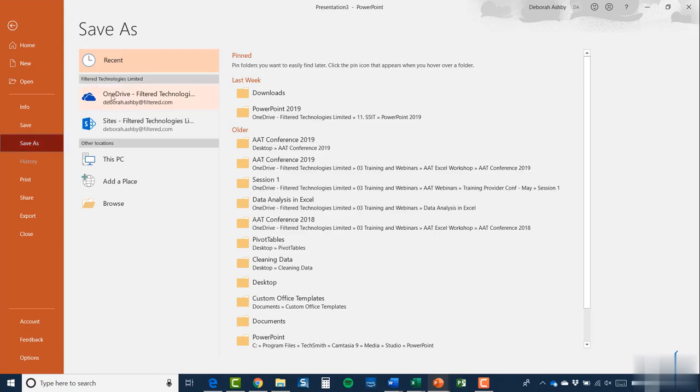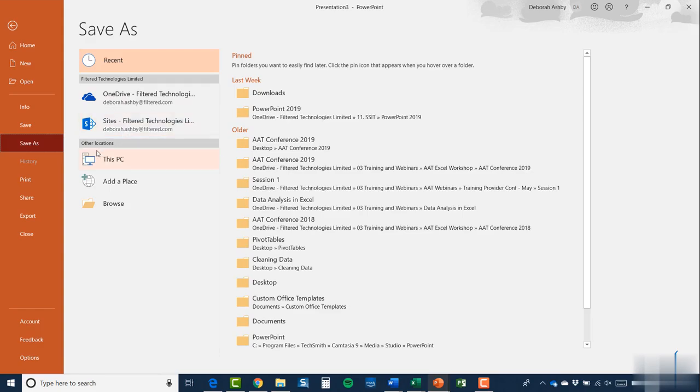Now, what I have up here is you can see I have the option of saving into OneDrive. And if you're not familiar with OneDrive, that is Microsoft's cloud storage. So if you have an Office 365 account, you definitely have access to OneDrive cloud storage. And this tends to be where I save all of my files. I save them up into the cloud so that I can access them wherever I am as long as I've got an internet connection. Alternatively, I've got a SharePoint site that I could save into, and I'm not going to go into that too much, but it is another place that I could save my file.